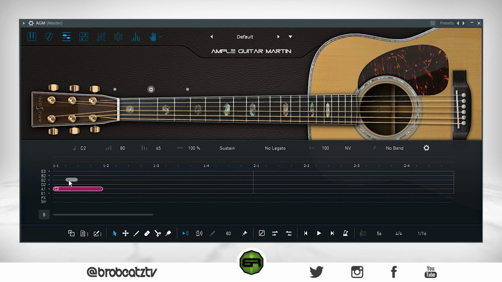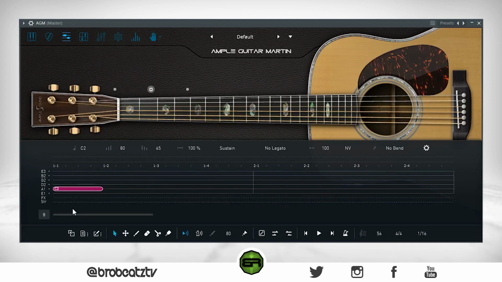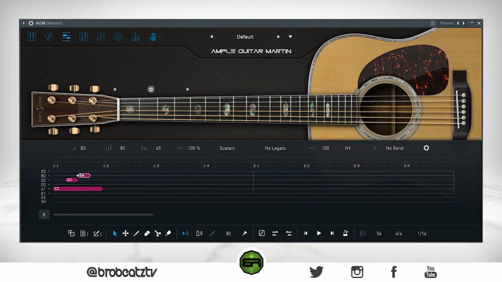I'm probably just going to do one of these fully and then fast forward through the rest, because it's taking a while. Let's look at the rest. He's going to hit this string, and then this one. This is the fourth one, so we count up 1, 2, 3, 4. And I believe this one he is pressing down, so we can count down from there: 1, 2, 3, 4, 5, 6, 7. Same thing here: 1, 2, 3, 4, 5, 6, 7. And then that open string.